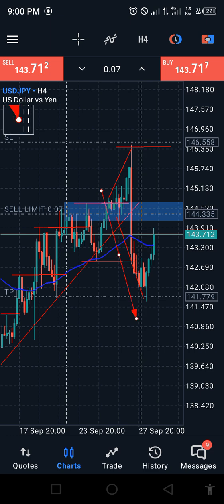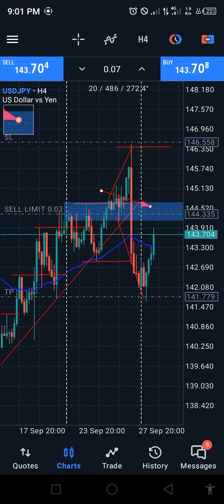Now the next thing, take note, is that we should identify the breakout. This is where the breakout occurred, and this is where the lowest low of the uptrend was swept. So this is where the lows were swept. We identify where the lows or the highs were swept. After it has been swept, we identify a strong area of confluence. This is that area of confluence.